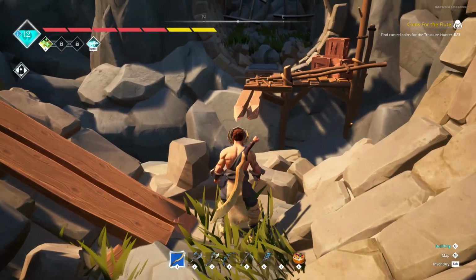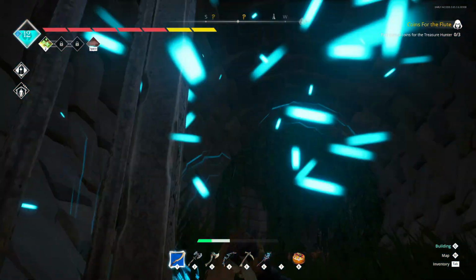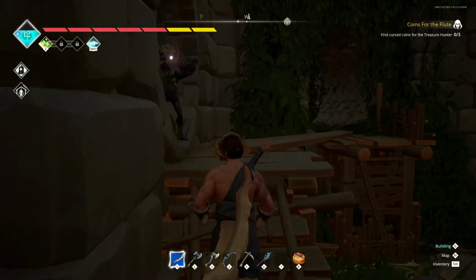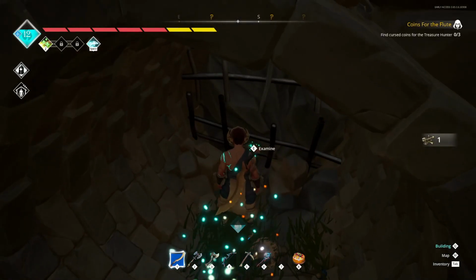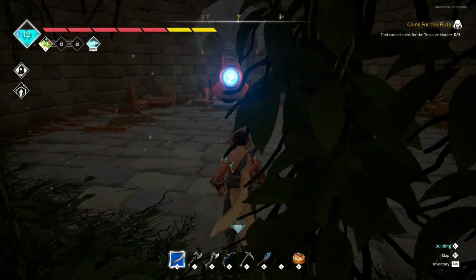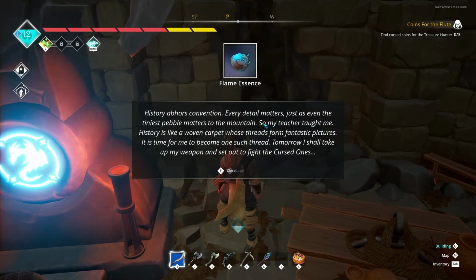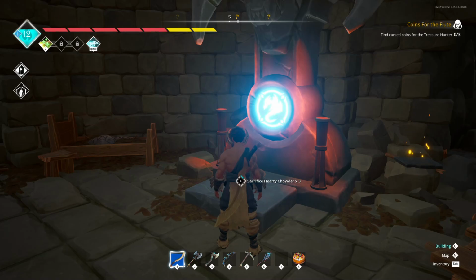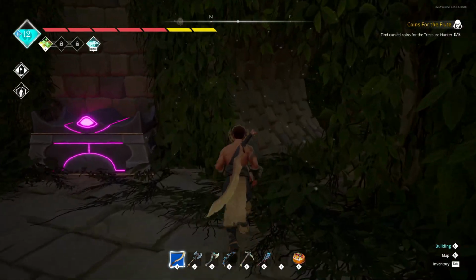Oh, I see how you're going to be. I won't touch the ground. I'll just fly over. Smells like the library, dust and dusty old books. Okay. What's down here? An offering for something. Hearty chowders. I haven't found out how to make those yet. That's what this is for. Okay. Interesting.